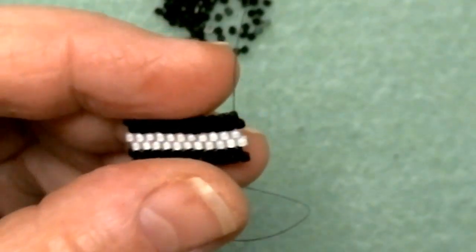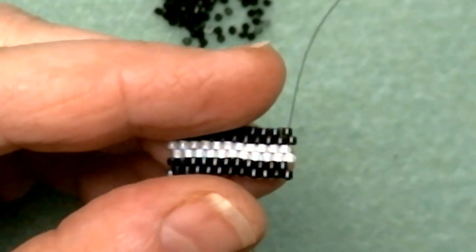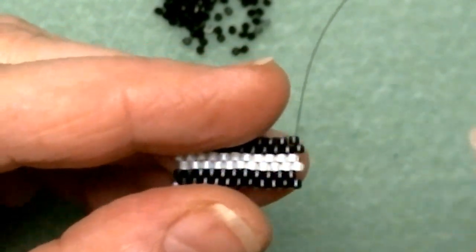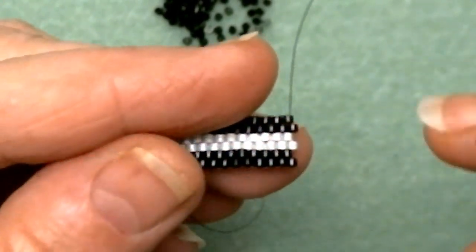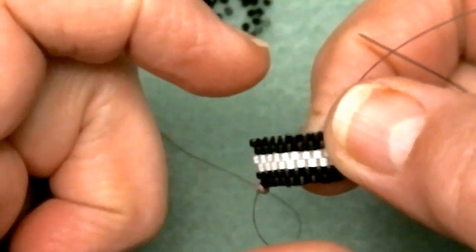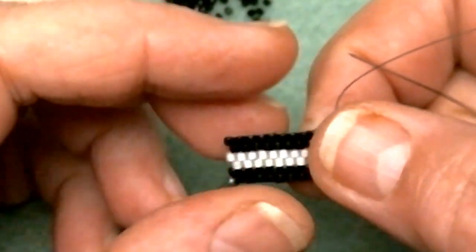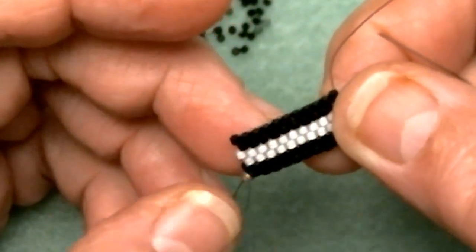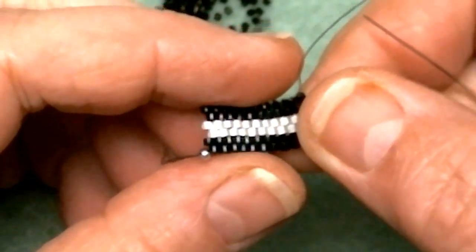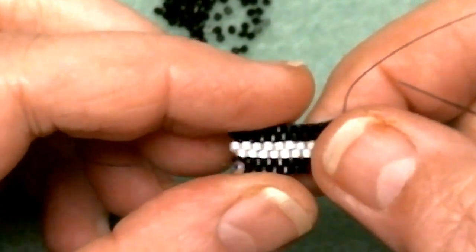Okay, so I just did a little sample piece, because I just want to show you how this works, and this is big enough for me to fold it in half. This is also how you make toggles, just so you know, not this length, but wider and fewer rows. Then you zip it up, and it turns it into a toggle. And it's in one of my other videos, so check the little arrow up above, and you can see that.